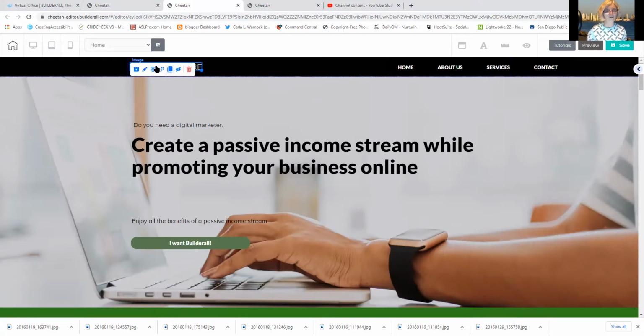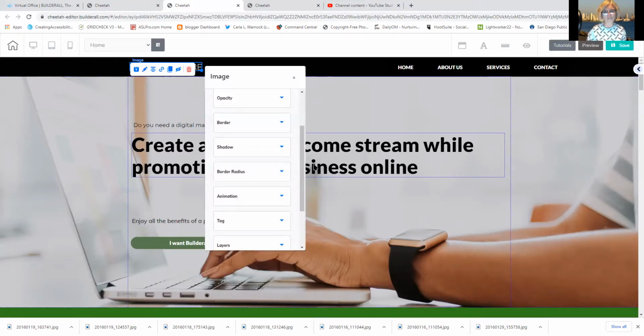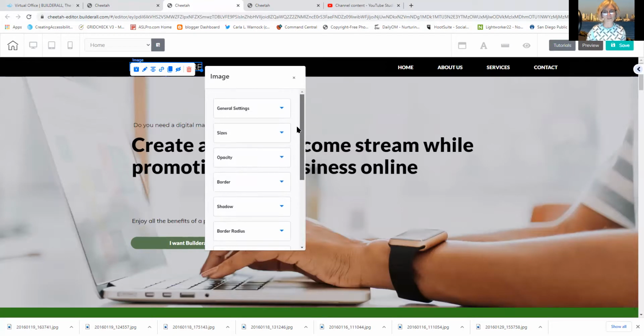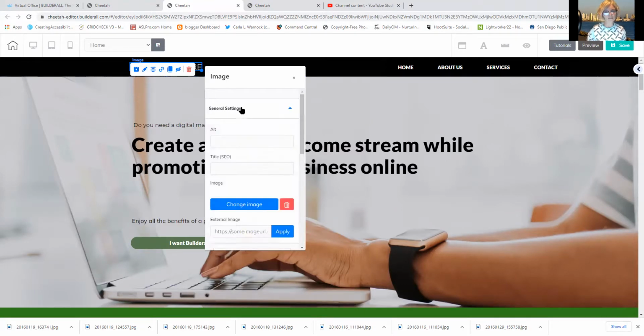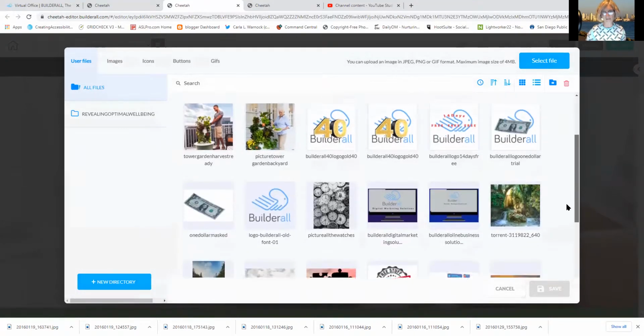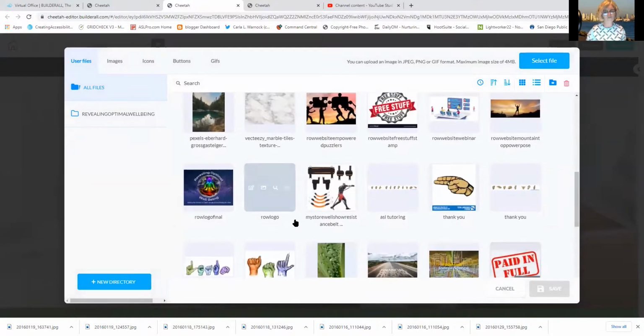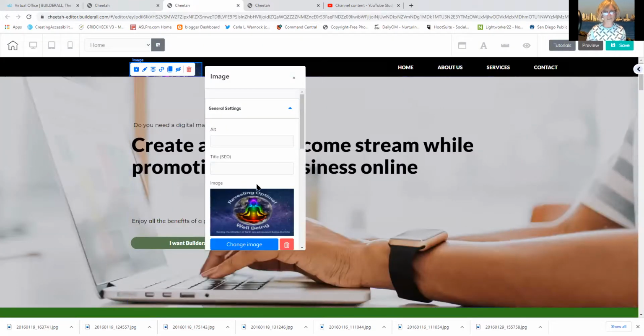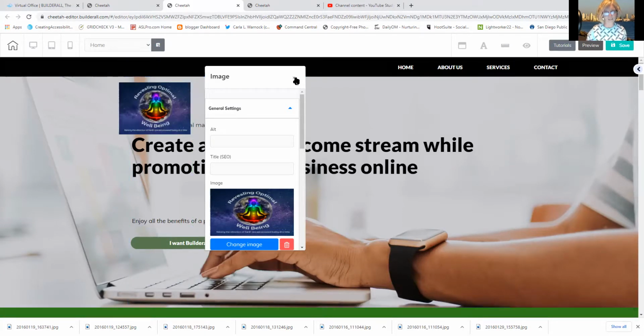First of all, let's get our logo. We have already done this one time, so it will be very familiar. We're going to click on the edit pencil. We're going to go to change image. I really love my image for my business, so I'm going to use that. Besides, it's my business, so I really want to give it highlight. I want people to have the brand recognition.